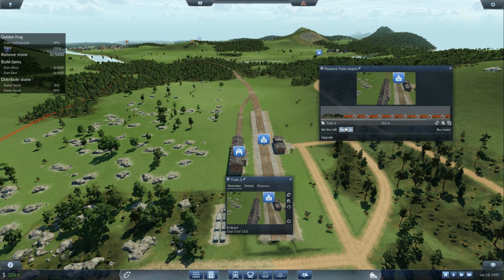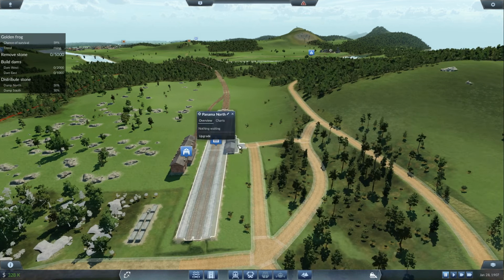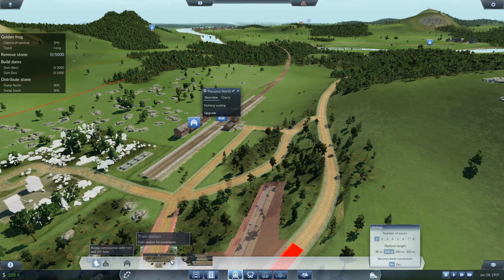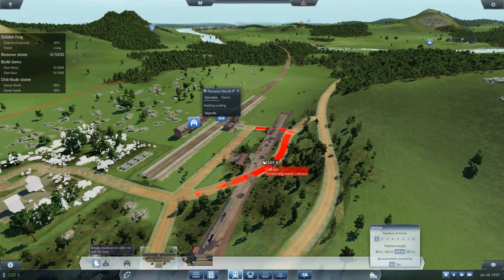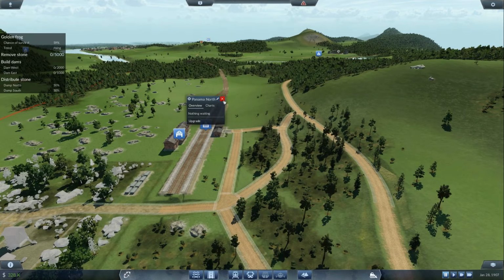Time. Set line, new line, right here to right there. Let's see this big train going. I even put the larger stations because I thought I'd be going over the 160 mark. Notice the train stations, the 160 meter platform. I built all 240 meter platforms. So I did change that. But we'll see how that goes.